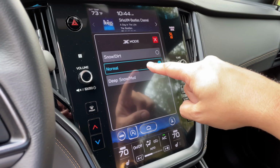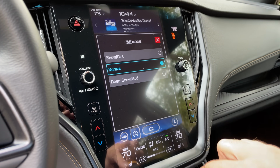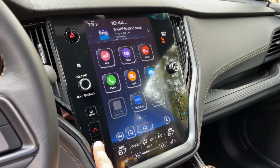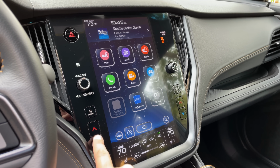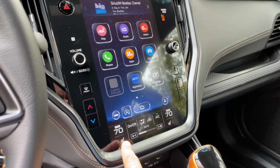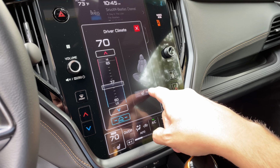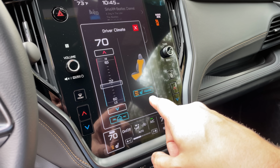Same deal with the climate controls. You can adjust the air temperature of the climate controls with these hard buttons next to the screen, but everything else you have to go into the screen for, including turning on the heated seat. You've got to tap the seat icon, then tap the heater button, and it just complicates a process that everyone else makes easy with an actual physical control to turn on the heated seat. With that said, generally speaking, this is a good infotainment system. It's big, it's easy to use, easy to understand, and I think most of the people who buy this car will be happy with it. A few little drawbacks, but generally, it's pretty good.